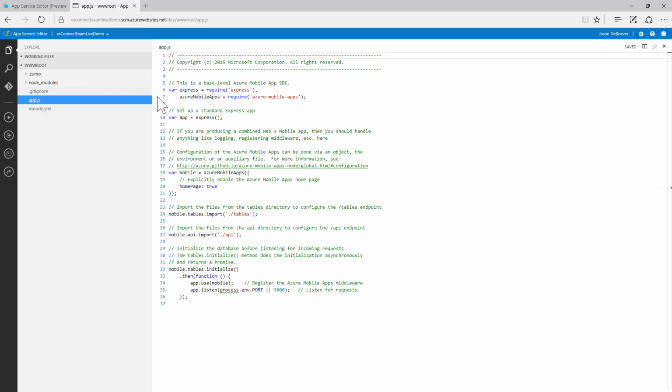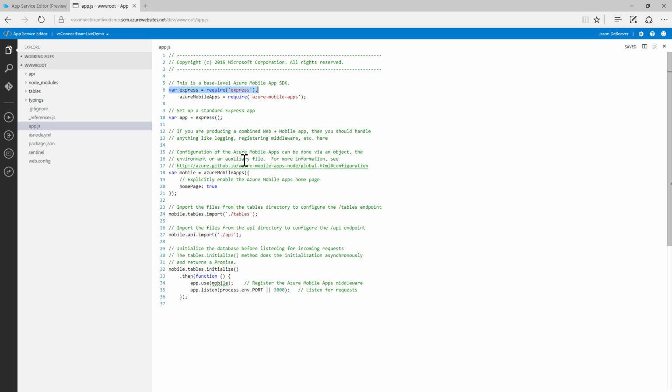And here we can see that the Node.js websites or web apps on Azure are based on the Express Node.js framework, which is a common and easily available framework, a framework with lots of extensions out there in the world. So we can easily upgrade this, customize it, do whatever we want to do with it.